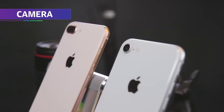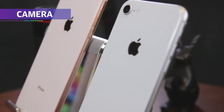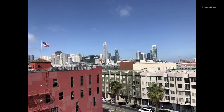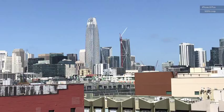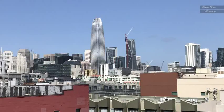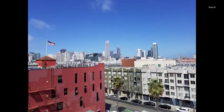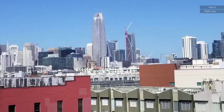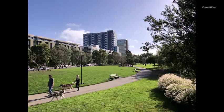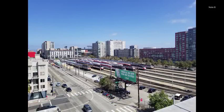Both the iPhone 8 and 8 Plus use the same 12-megapixel camera, and it has mostly been a pleasure to shoot with. My test shots had punchier colors and slightly more detail than the same photos taken with a 7 Plus, and in most daylight scenarios, the iPhone 8 and 8 Plus captured more detailed photos than Samsung's Galaxy Note 8. Curiously, the iPhone 8 and 8 Plus consistently churned out photos that looked more true to life, but the Note 8's were brighter and slightly more saturated. It's kind of like Apple tried to provide the most accurate photos possible, while Samsung wanted the world to look a little nicer than it actually does.